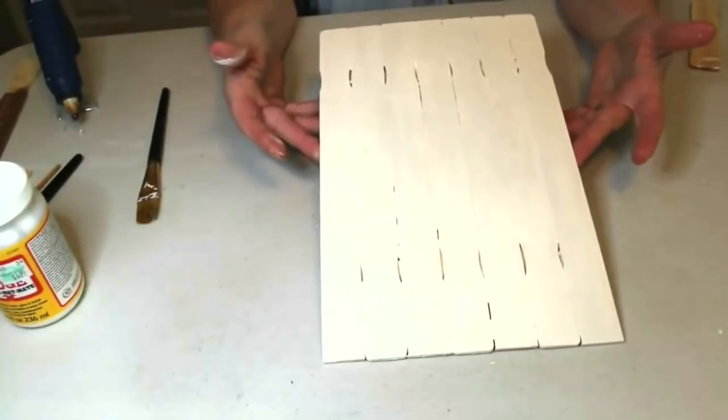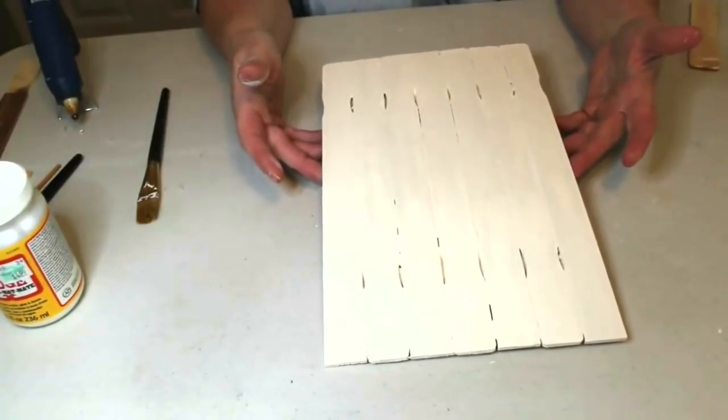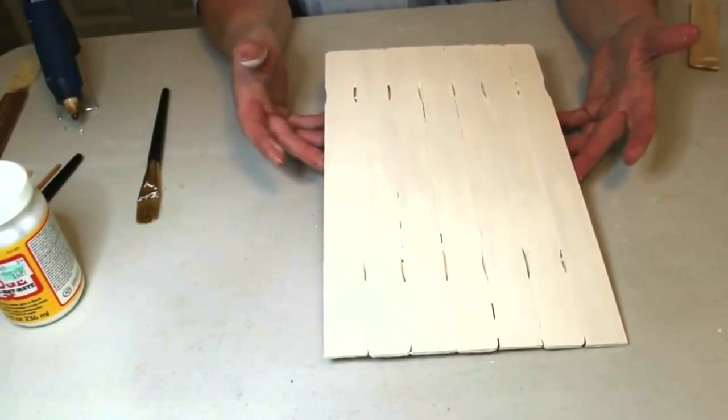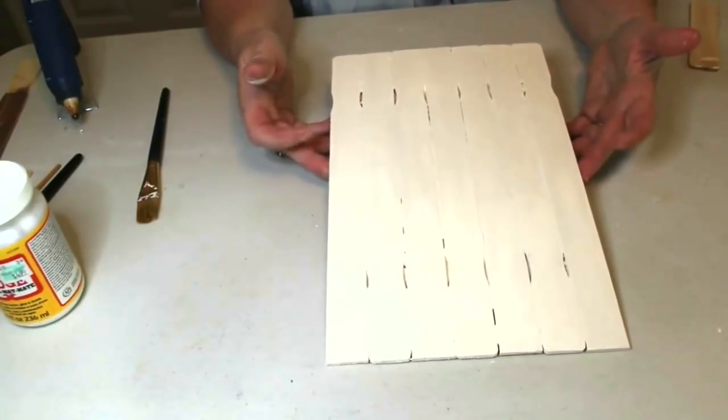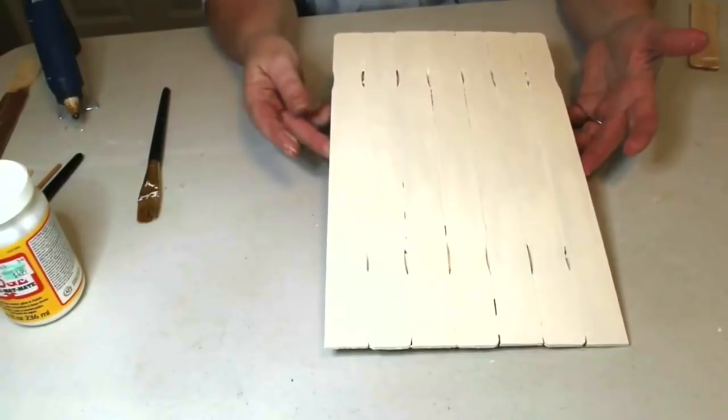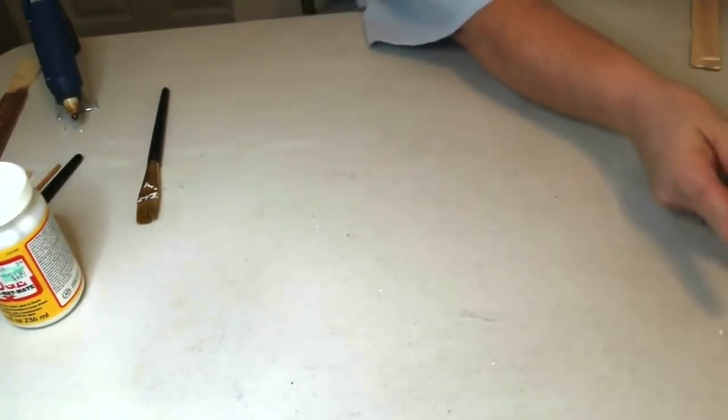I finished painting my palette sign, and now I'm going to lay it to the side and let it dry. And then once it's dry, I'm going to take probably a Sharpie and kind of go on the edges and hit it and try to distress it a little bit. So let's first lay that to the side.